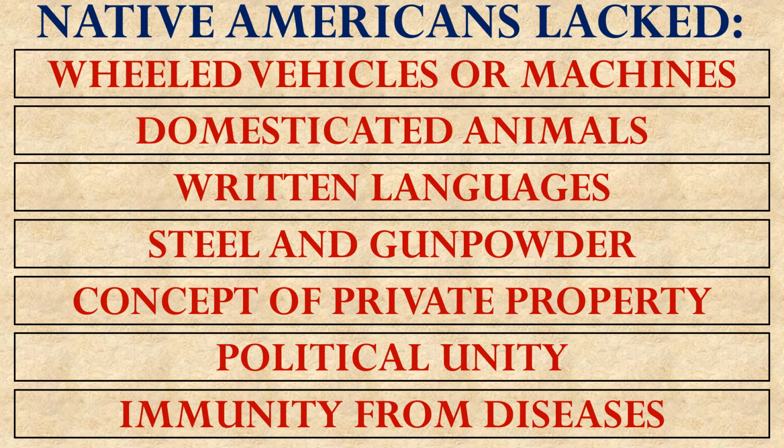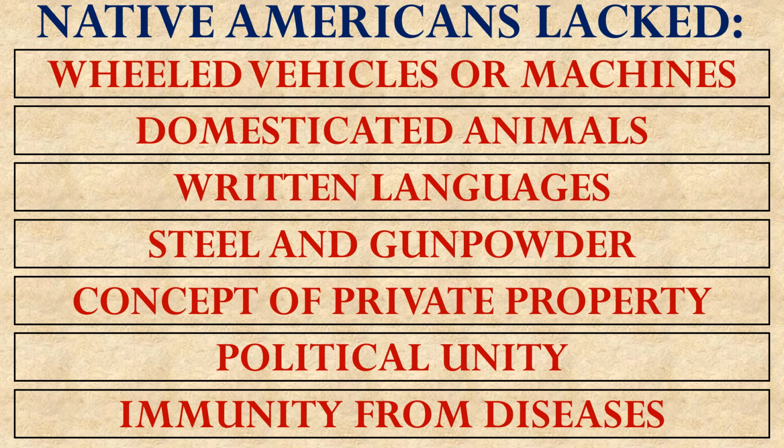Native Americans also lacked political unity. Again, as I showed you on that map of all the different languages, they were divided up into many small groups that all squabbled with each other. Even those big empires that I talked about, like the Aztec Empire and the Inca Empire, were made of small groups that had been conquered by these more powerful nations, but didn't like that they were conquered and were ready to rebel if they could. And that ends up being used against them.